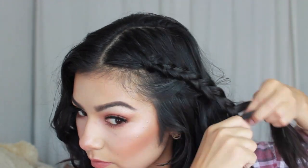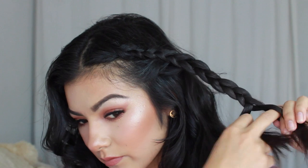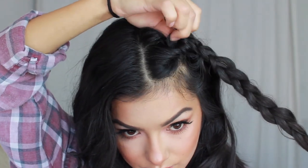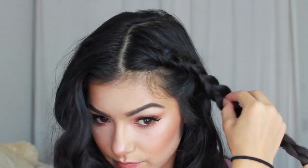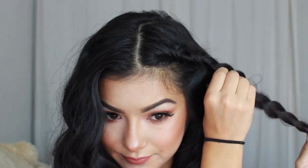So once I have enough hair to the point where I want it to be, I'm just going to braid the rest all the way down, and then I'm just going to tie the ends with a little elastic. And after I secure it with an elastic, I'm just going to pull out the braid as much as possible until I don't really have any more area to pull it out from, just to make it look a lot more fuller and thicker.